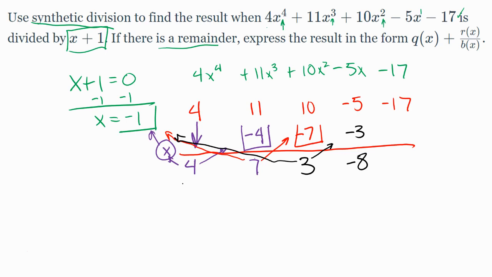One last time, I take the -8 and multiply it by the -1, bring the answer over here as a +8, which means when I add here, I get a -9. Now, that is my remainder. This was not a 0 this time. This is the first example where we don't have a factor. The x plus 1 is not a factor. So this is my actual remainder. And here's what you do with that.